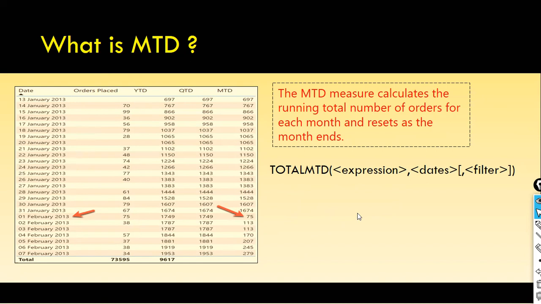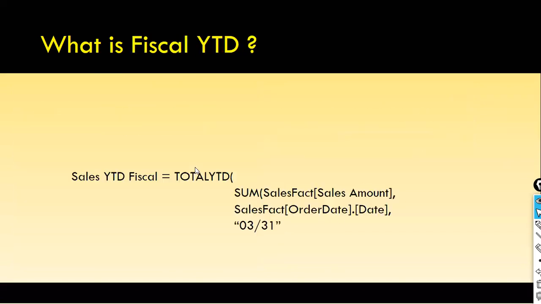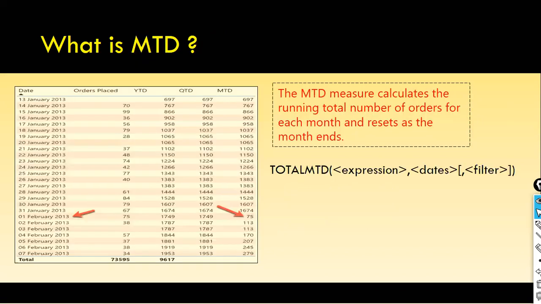Even if we enter 2014 from 2013, the value will not get reset in the case of fiscal year to date. Got it? So every first day of the fiscal year, this is the correct term, the value will be reset. Which value? The cumulative total. Look here: 697 plus 70, sorry, 767 plus 97. So it is doing the running total, which is nothing but the cumulative total.